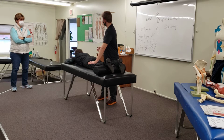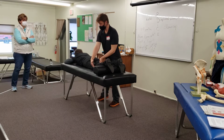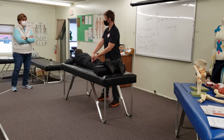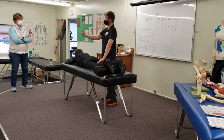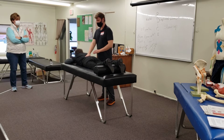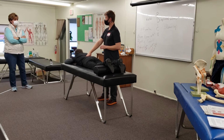And it's remembering what I was showing on the muscle model, the hamstrings, though they split down here, they come together and they track medial up onto the ischium. So it's remembering that the high hamstrings are much more medial than people think. So when I'm palpating, I'm going to be trying to feel those three structures.